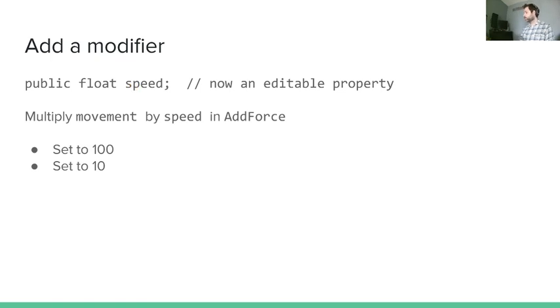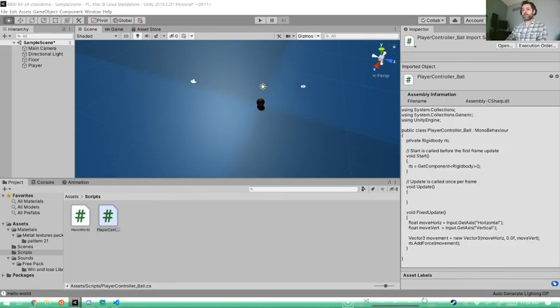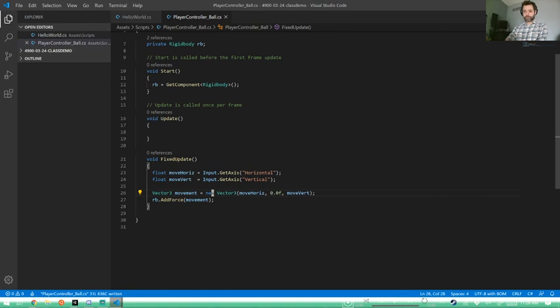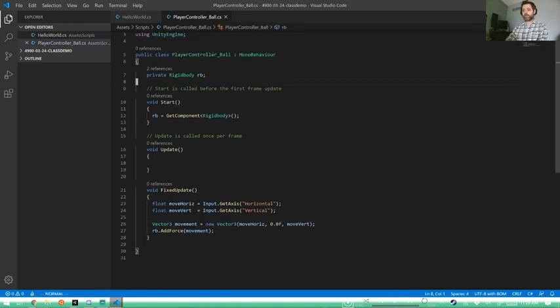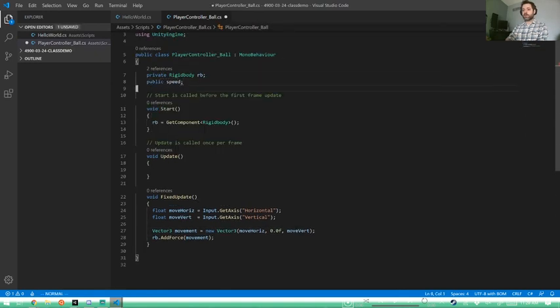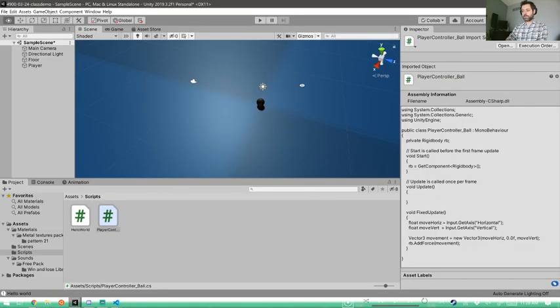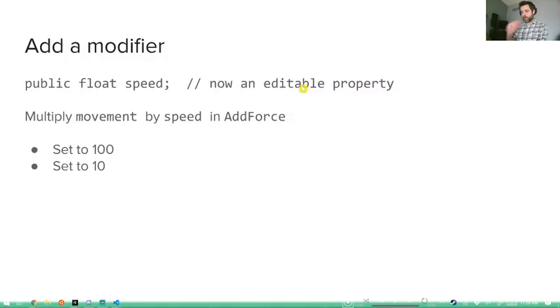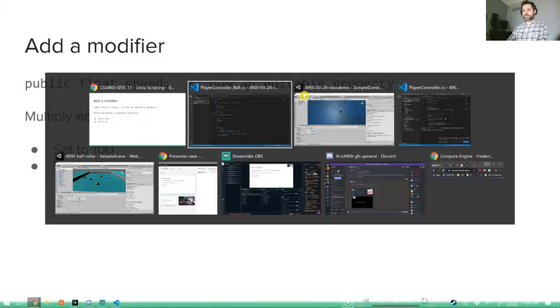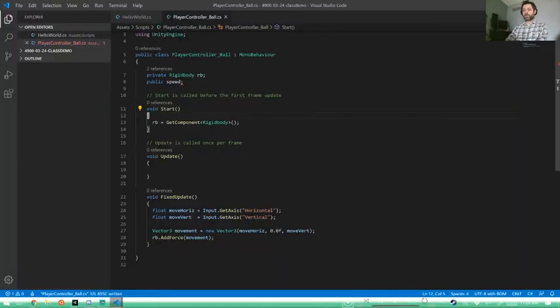And what we're also going to do here is we're going to make it publicly accessible in Unity. So again, public float, we'll pop that up in the attributes editor, sorry, in Unity, so we can just change this as we go. So back here to our script, go up to our class variables. So public speed, we'll leave it uninitialized, basically. What we're going to do down here in our movement is we're going to say movement times speed. There we go.